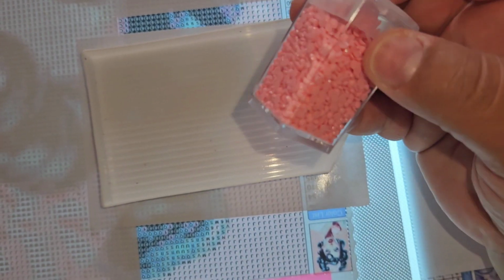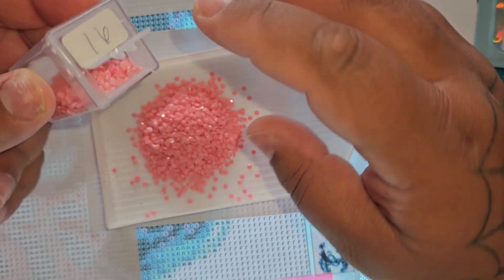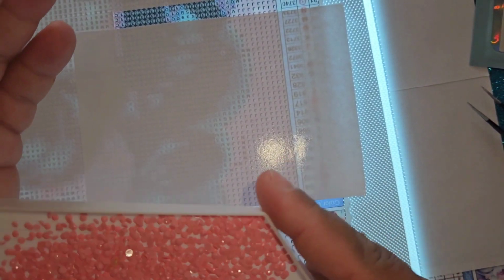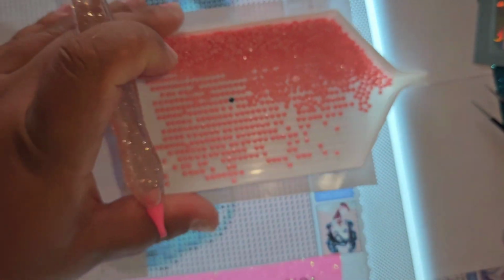I am using my Tic Tac box containers. That's what I kitted it up. Sorry that I didn't show a kit up on this canvas, you guys. I did it last night, and my back really hurts when I kit up. I don't know why that is. Maybe because I'm not putting my elbows on the table, and I'm like having the balance. I don't know. But every time I kit up, I get a sore back sitting at my new desk.